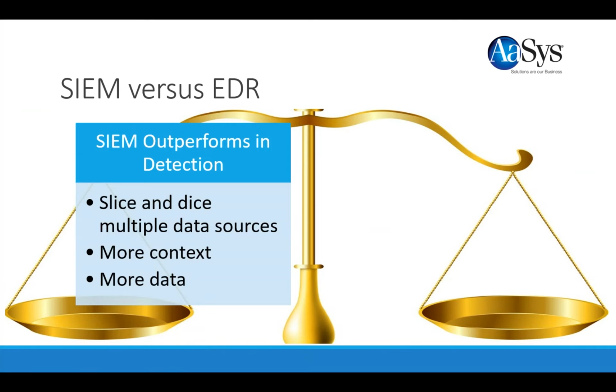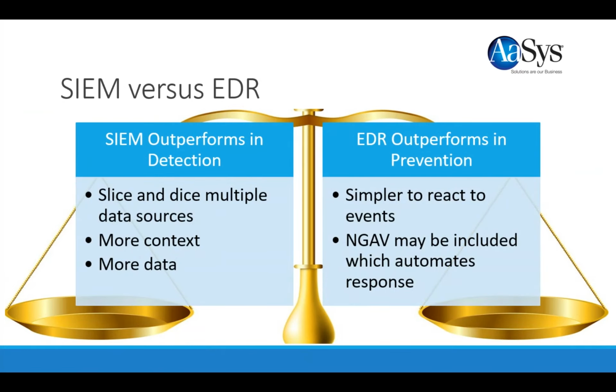But SIEM is not always the better option. SIEM is a tool for intrusion and event detection, not prevention. Most SIEM platforms rely on endpoint solutions to block events at the endpoint. And even though SIEM provides excellent detection of events on the network, it relies on intrusion prevention systems to block access. The upshot is that endpoint detection and response is quicker and allows faster response to most events at the endpoint. It also generally includes capabilities of next-gen antivirus.